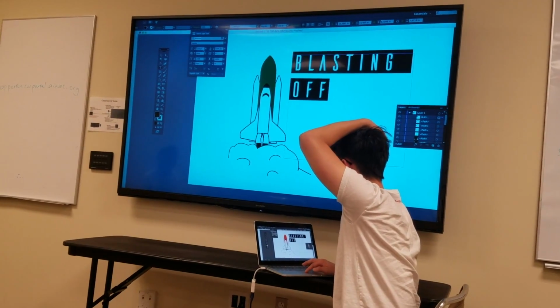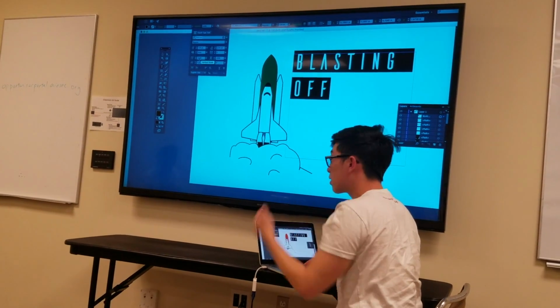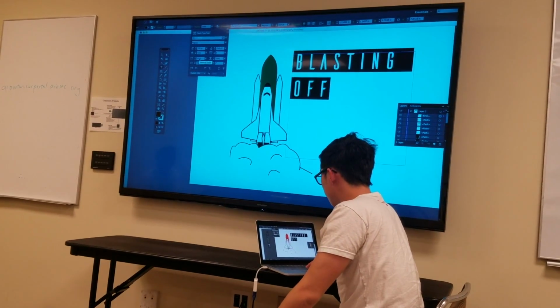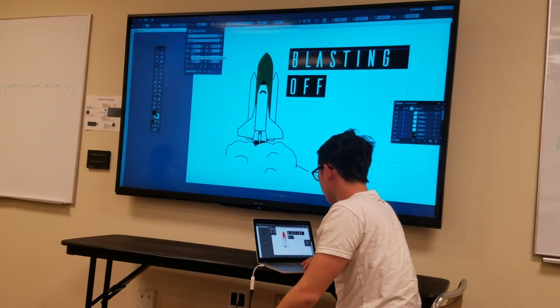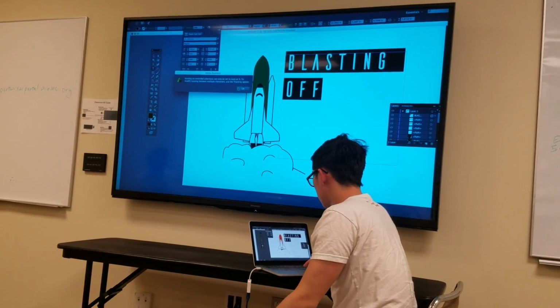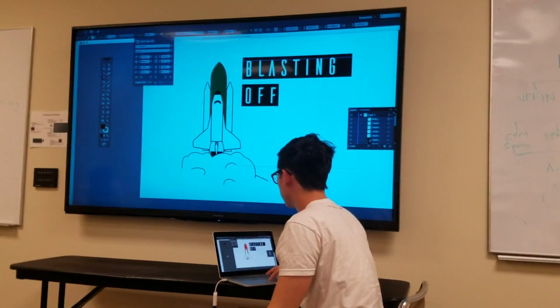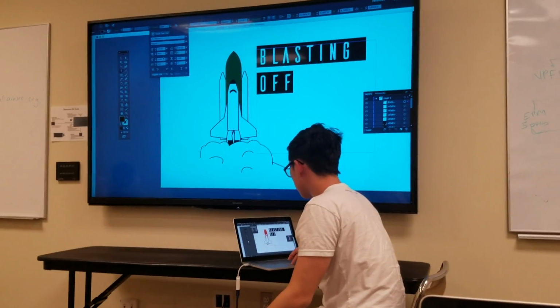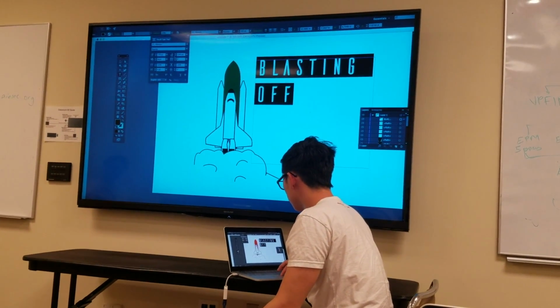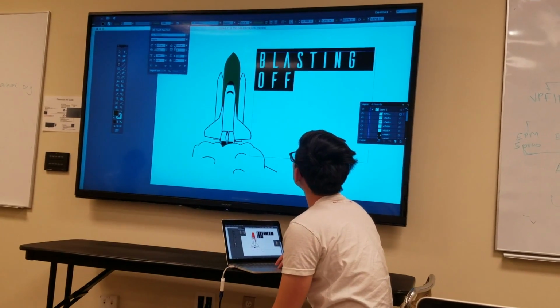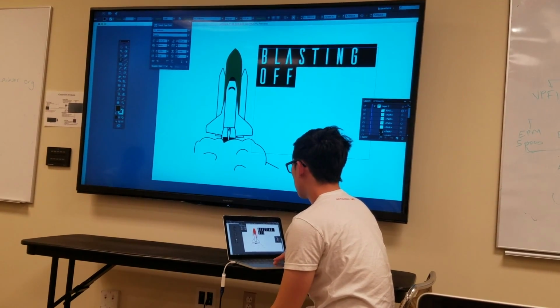See how, if you ever try to fit a lot of stuff on a graphic and it slightly doesn't fit, with this you can change the distance between the letters, increase them, decrease them. You can also change the distance between each line. So we're gonna make that a little bit closer and probably center it.